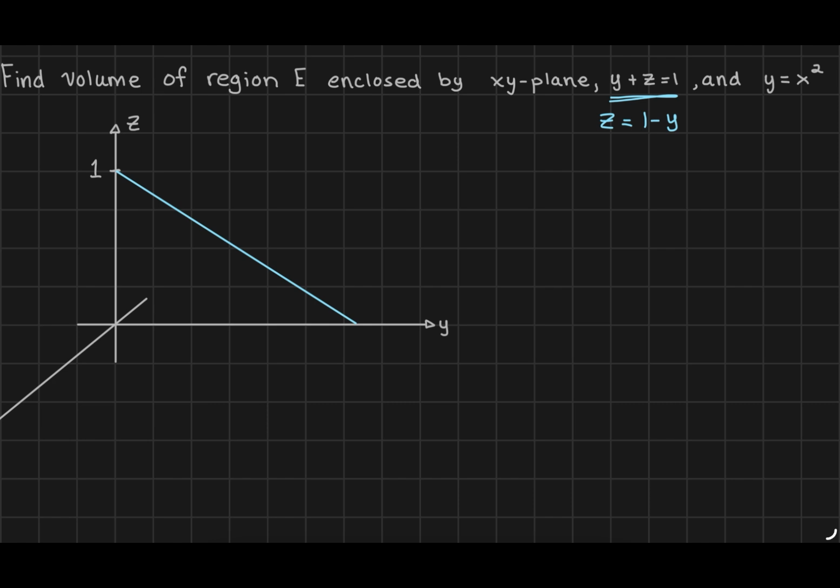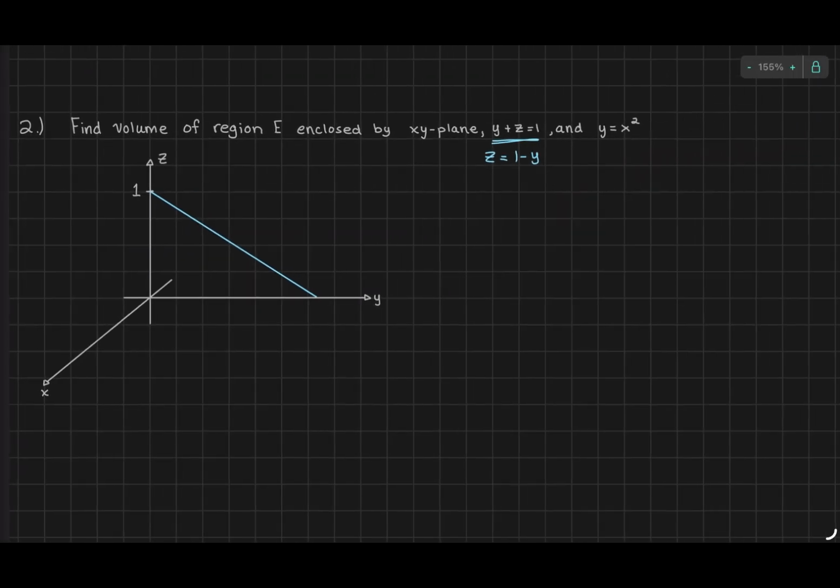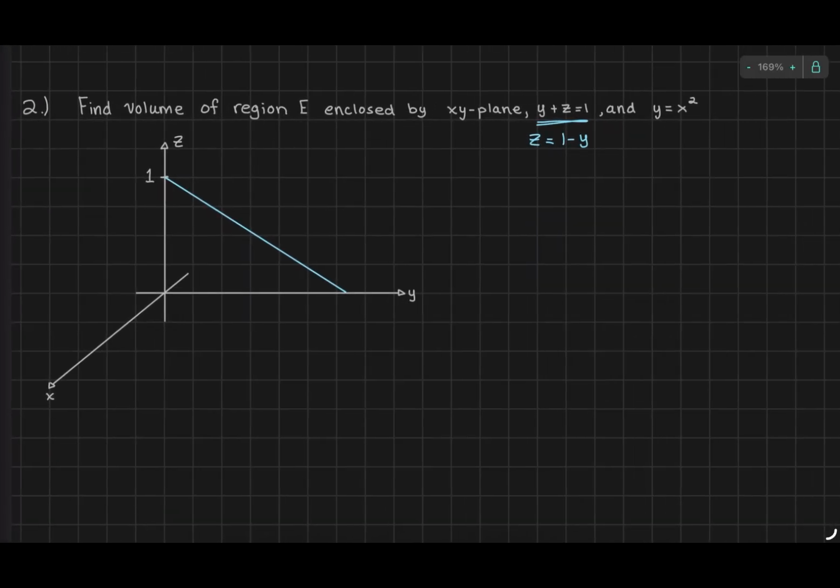Okay. That's pretty doable there. Well, what is this doing as well? Well, this is pretty much saying that this plane right here is going to be getting stretched into infinity, essentially. What that means is that this is not just going to be a line. Like I said, it's going to be a plane.